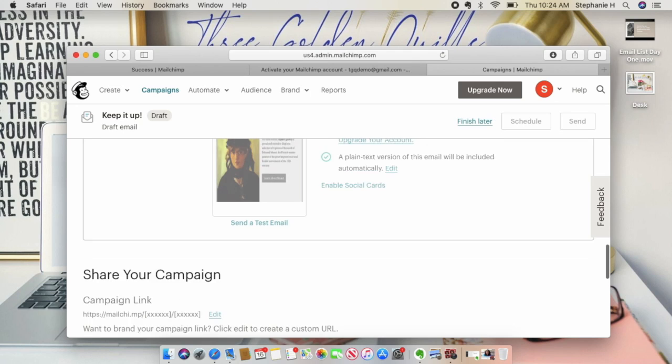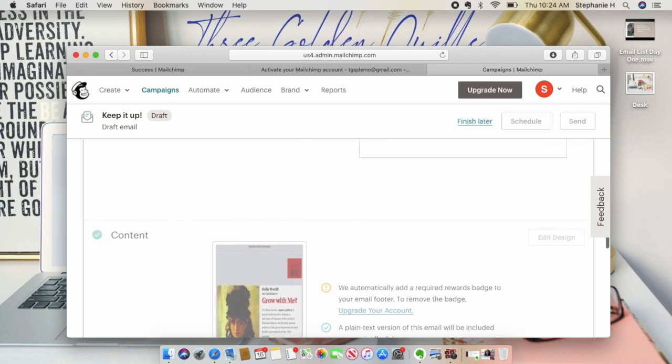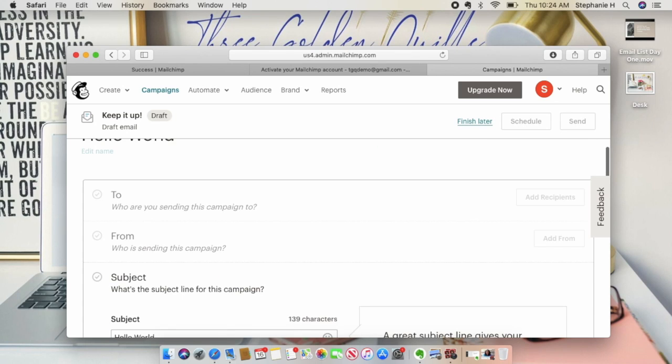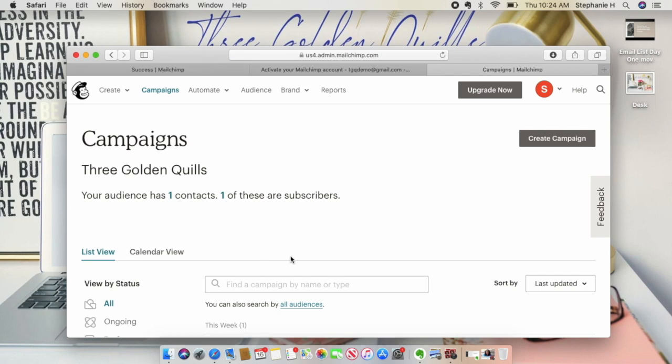And then you scroll down and you can actually see the email. And then if you want to, you can share your campaign, since this is in a postcard format, but you can share any of the emails. But you can check your new stuff out in your campaigns. That's where all of your creations are. Your landing pages, your emails, everything are all in there.